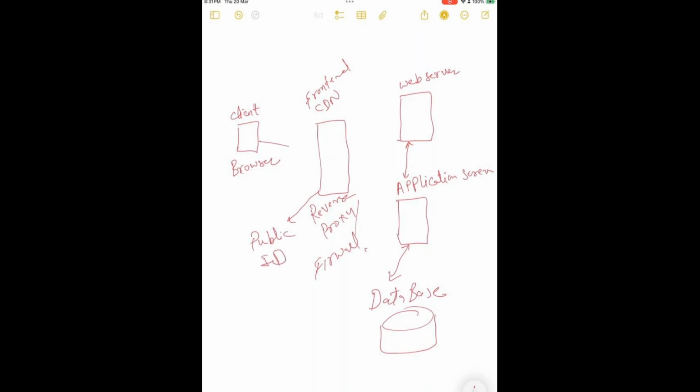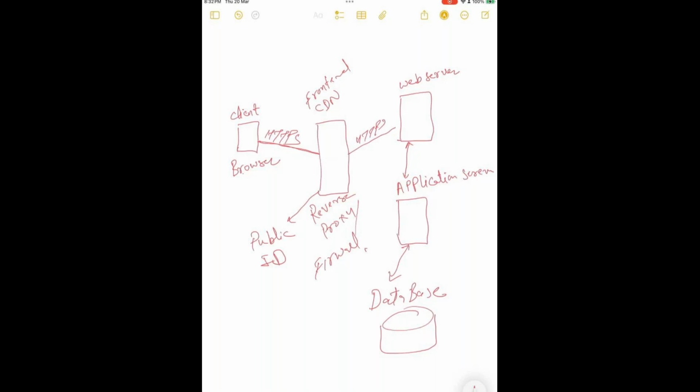So whatever HTTPS connection is established, it's established between your CDN and your reverse proxy, right? So it depends on the organization whether they want the connection between the web server or any other server to be HTTP or HTTPS. For security purposes, let's say they are using HTTPS communication with a web server, right?